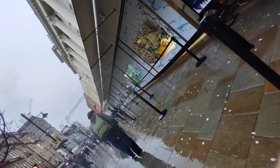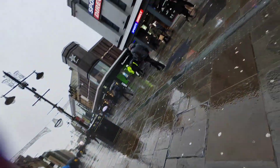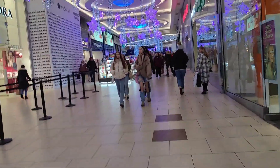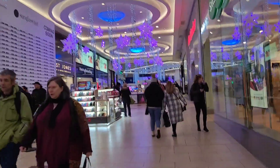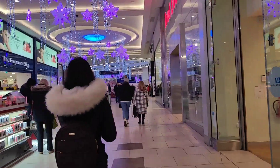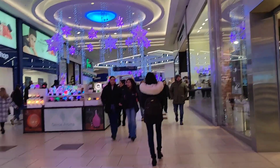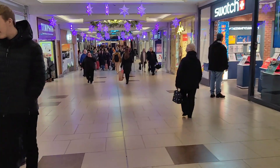I thought they might have had stalls all the way down here. Merry Christmas and a Happy New Year. Maybe Eldon Centre, I don't know. We are going to Eldon Centre to see if there is much in there these days. We are just in Eldon Centre now, looking at the pretty lights and things, and we have just been in Primark for a few bits. So we are looking for something to eat now, before we see if there are any more stalls anywhere. We've got till about 7 o'clock so we have plenty of time to have a look round. As you can see it's fairly busy.